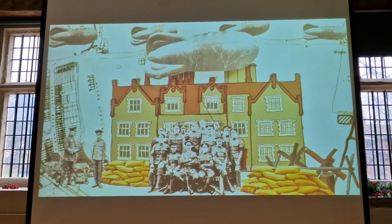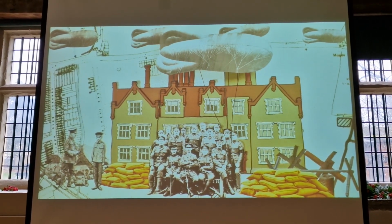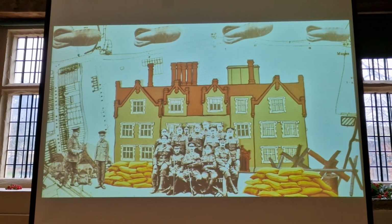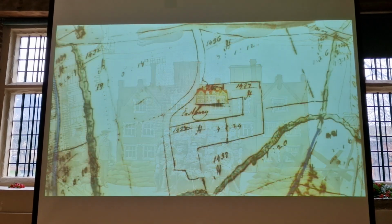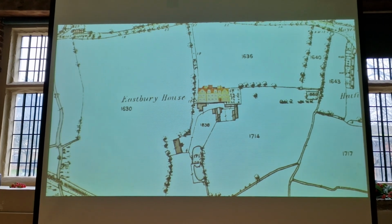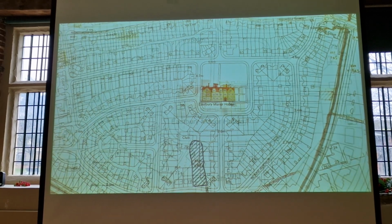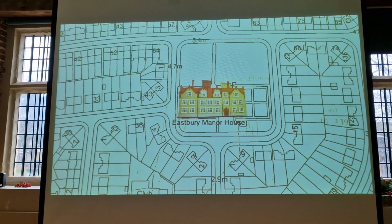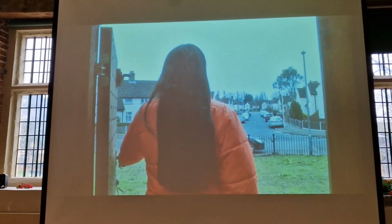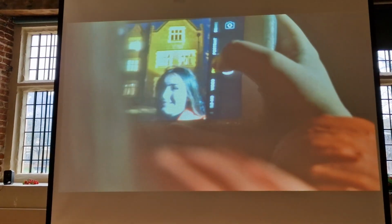A vital role in both world wars and army requisition, an officers' club, a barracks, a base for balloon inflation. Barking Council took on the lease. And as the city sprawled, the octopus spread tentacles to the east, and Eastbury welcomed London workers' housing nestling at its feet. A museum, a nursery, a community centrepiece, Hampton Court of the East, our Barking surprise.